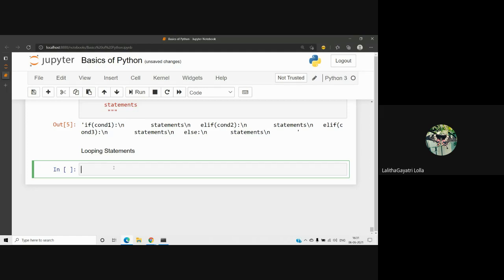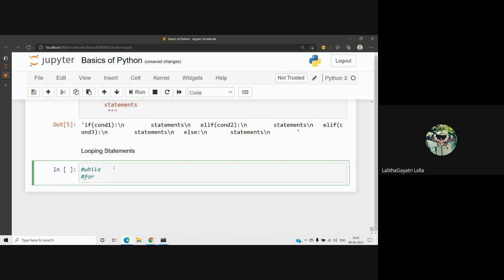What are they? While and for. Along with this, we will also learn about the else suite, which I will explain going further. But for now we are going to discuss while and for.